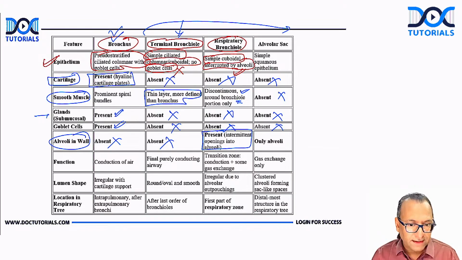Now, Dr. Pia is asking, mention which questions from FMG side by side if you can. All these questions will come for FMG, but at a lower level, not in so much depth. All these questions are repeat questions. They are being asked in INICET, in NEET PG, in FMGE. Only thing is the level of depth is more in INICET, still more deeper in NEET PG, and shallower in FMG. Topics are same.